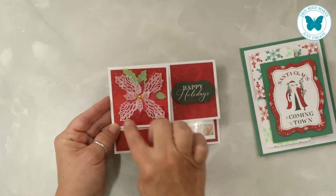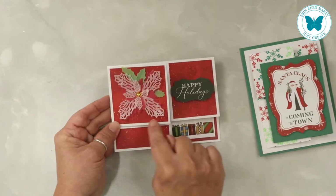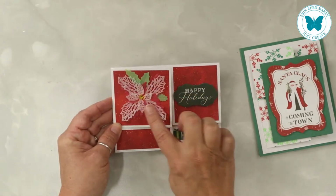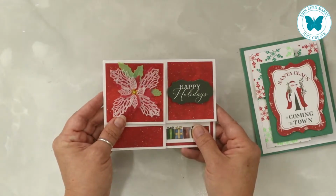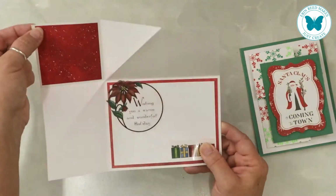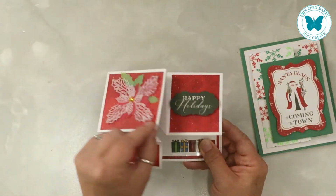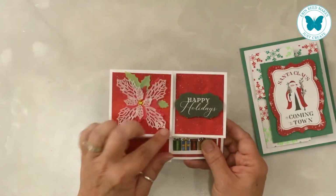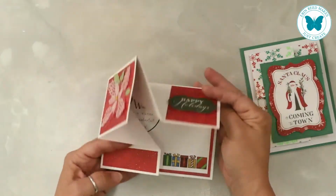How fun. Now you've got these panels here. So you have this front panel, side panel, and that's what, again, she's done that die cut element with the vellum to create the flower. So fun. And I just love this opening. I am going to keep one of these because I love the look of this card. And it's just some simple folding and scoring. And it's like, that's so cool. And on the inside, she's used some cool stickers.